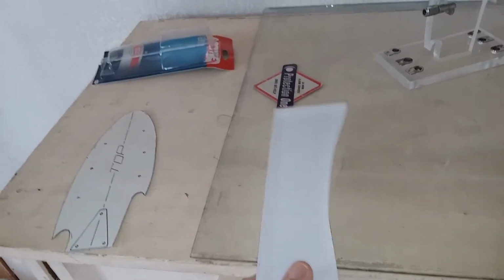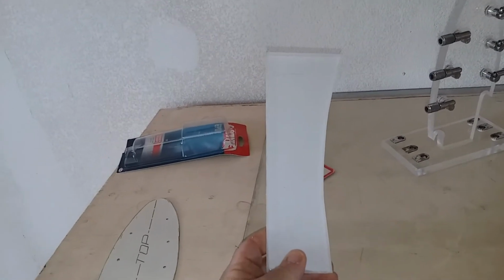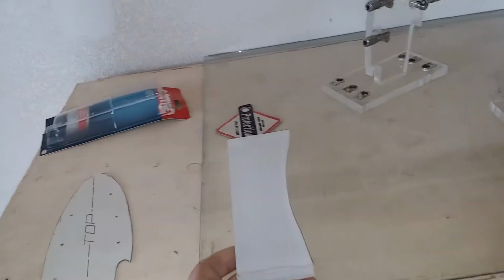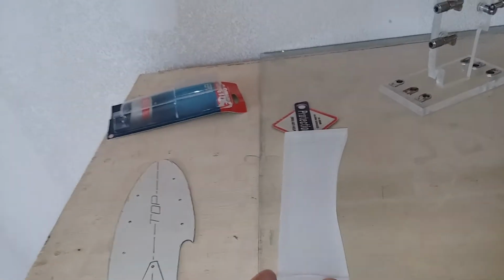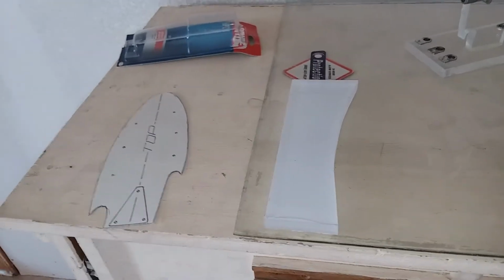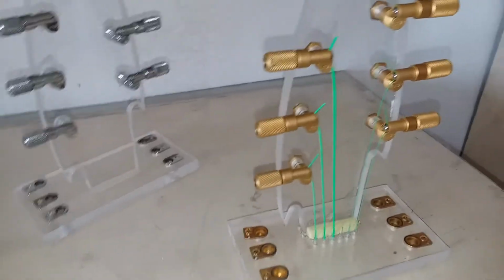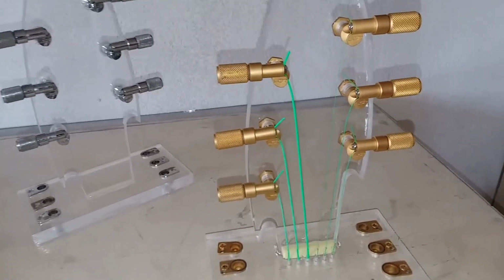And you can use a handheld drill, but I would suggest a drill press will work better. I have one of those Harbor Freight vises on my drill press, so I can just clamp this piece in that vise, and both my hands are free to work with while I'm drilling. Just cut real slow, drill your holes real slow.